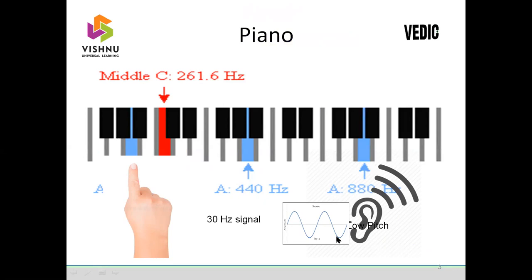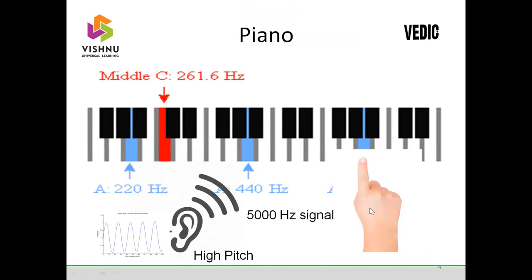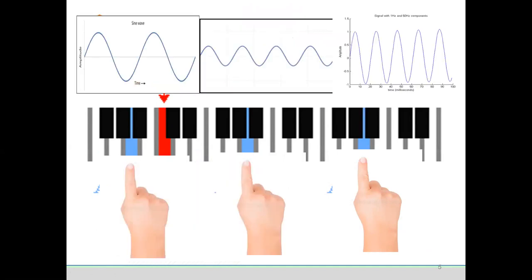A sine wave itself has its own complexity for generating it. Similarly, if we press the right side key, it could generate a 5000 hertz signal. You will hear 5000 times of the same kind of signal in a second — that is why you could hear a high pitch sound. From the above example, you could understand that both signals are clear sine waves, or simple signals. Hence, it is easy to process them. But a complex or combined signal would be a little more complicated to process than simple sine waves.